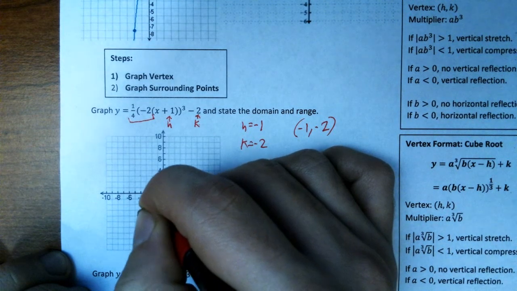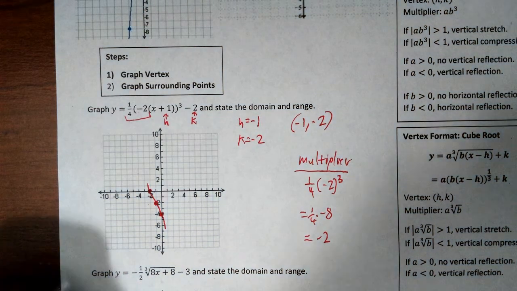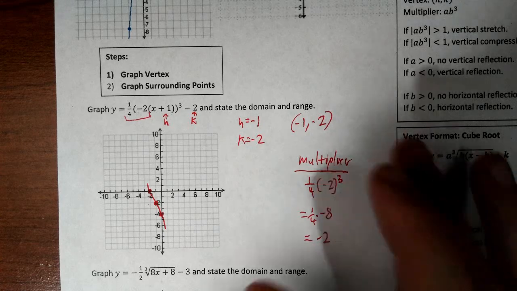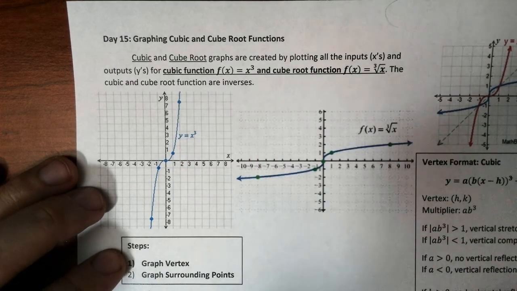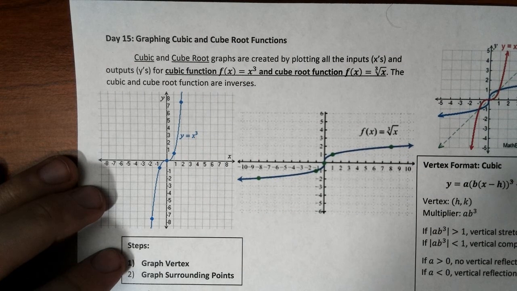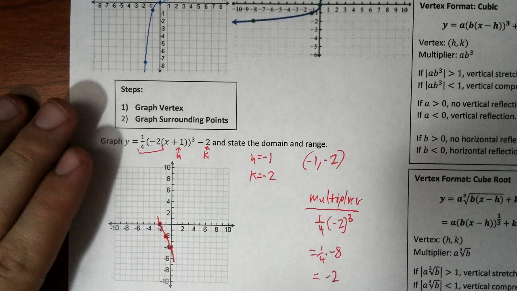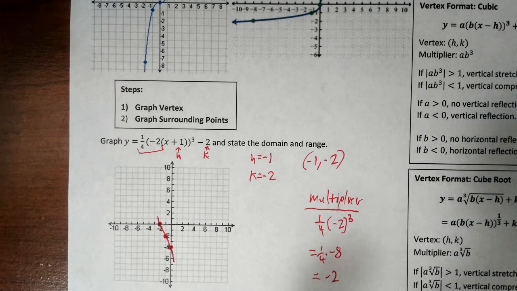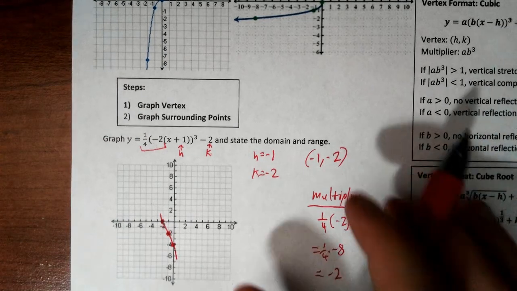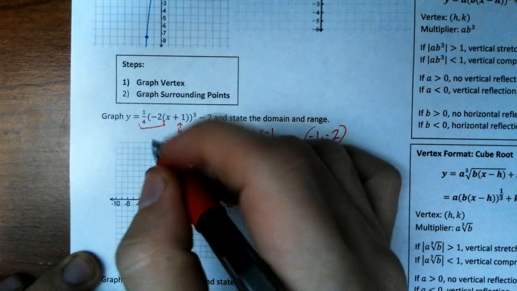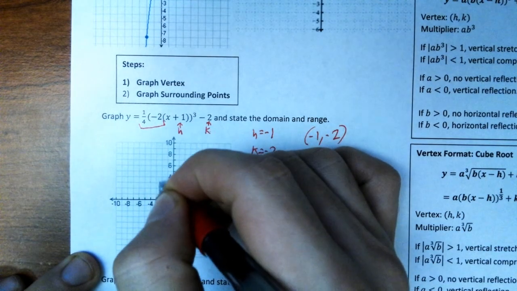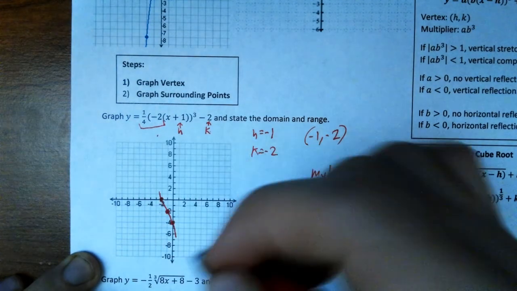Let's go ahead and see if we can plot some other ones. So then next on this graph, our points are going to be over 2, up 8. And so you got to think about that, right? Normally you go over 2, up 8, but we have a times 2 multiplier, so instead of going over 2, up 8, we're going to go over 2, up 16. We don't have enough room to graph that on here, but we can maybe just kind of mark it somewhere up here. I don't know.